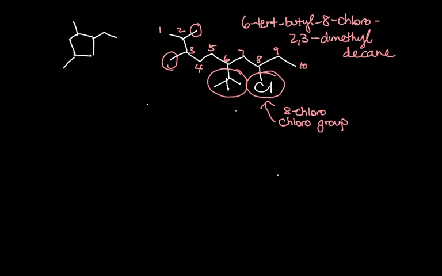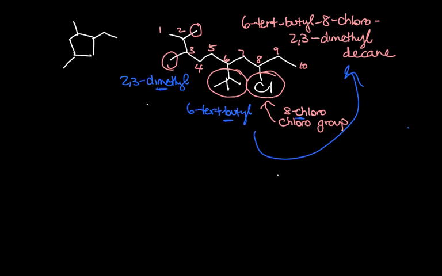And if there's a lot of substituents, this might be something that you want to try. We have 6-tert-butyl, and we have 2 and 3 with dimethyl, so 2,3-dimethyl. And because it's hard to be alphabetical and figure out the names and everything at the same time, we know that C comes first. Well, actually, B comes first, then the C, then the M, the dimethyl. And so that's how this name came about.